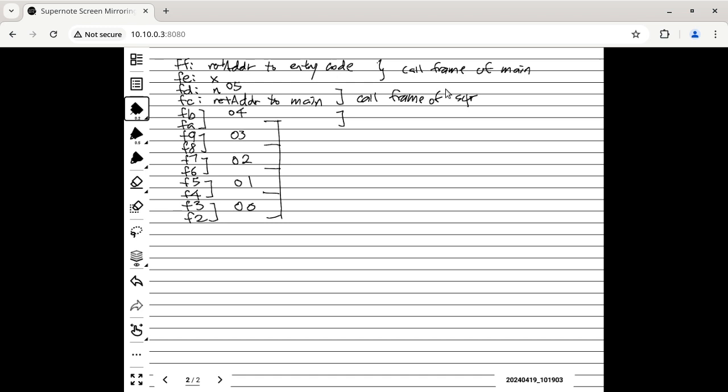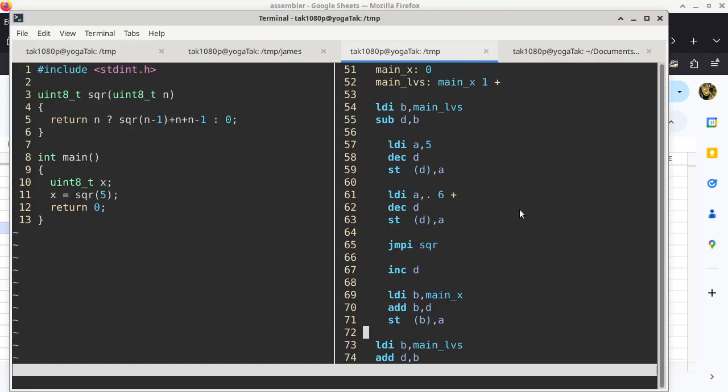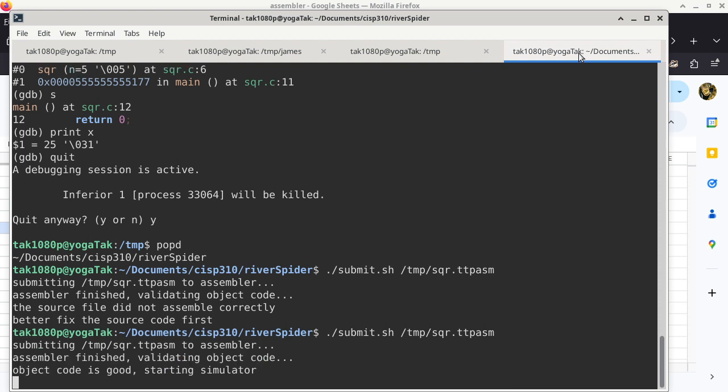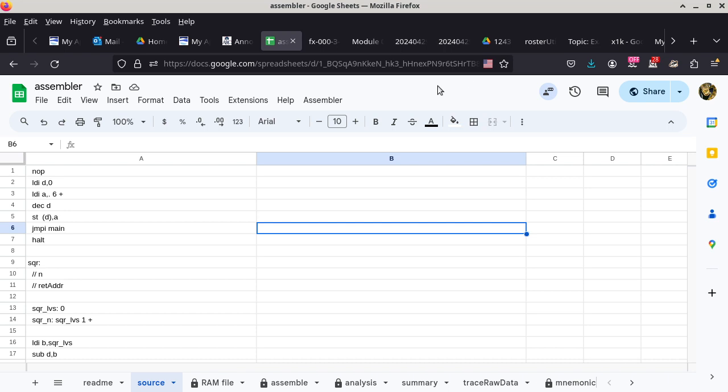All right, so we're going to run this in Ripple Spider and see whether it is consistent with our anticipation here. All right, so we get to the trace, where is it? Right here. Oh, right, I have to run it first, don't I? Okay, save, and go back here and run it again. There we go. This program is going to take a little bit longer in terms of the trace, but it's an interesting one to look at.